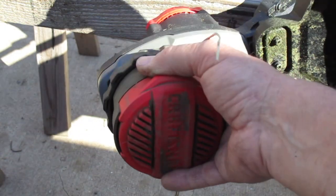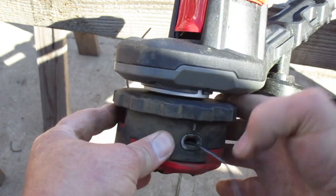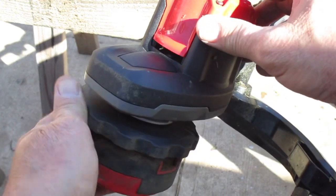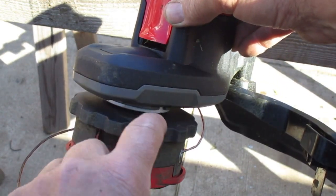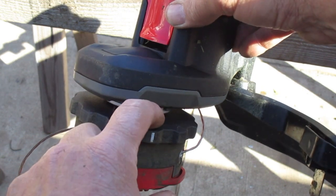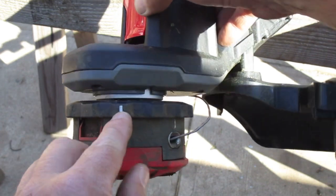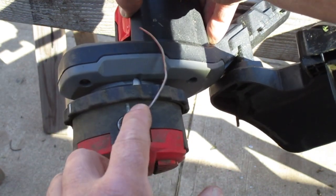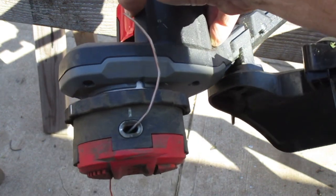So basically you line those up, either side, with what they call a D. It's got a white line too. This is the D they're talking about, just a little cutout in the top of it right here. And here's your white line. So you would line this up with this, the two white lines, put them together. Easy to do when you're out of line, of course.